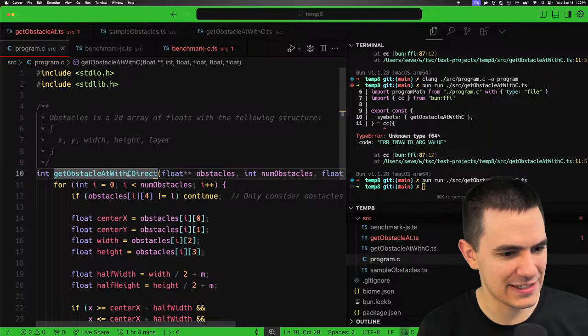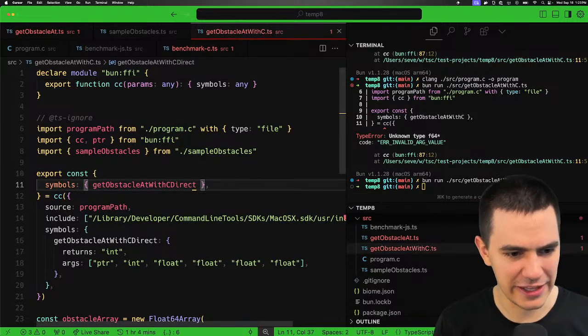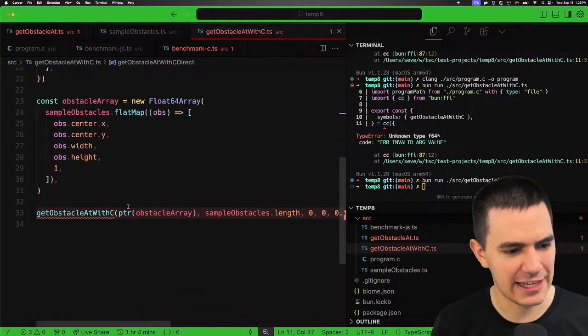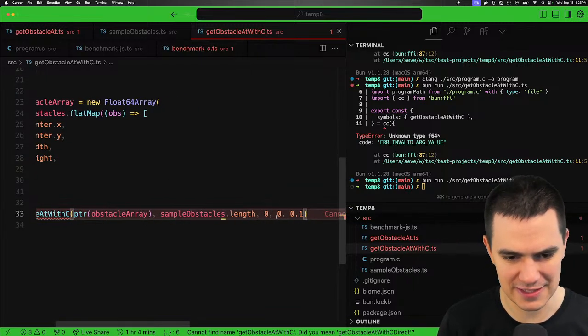Get obstacle at with C, direct is what I'm going to call this. And the reason I'm doing that is I'm going to make a version of get obstacle at that doesn't require these two first parameters, because it makes it really messy.